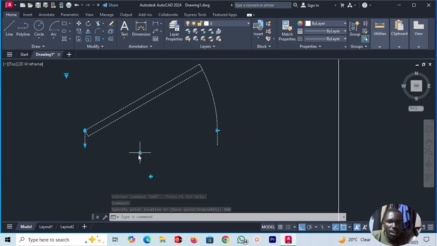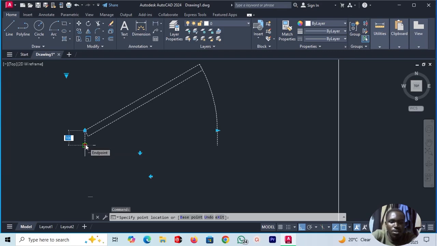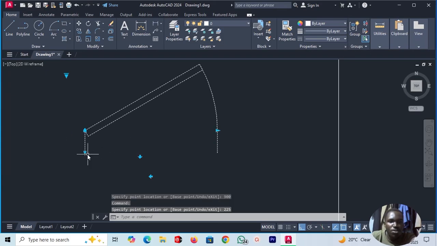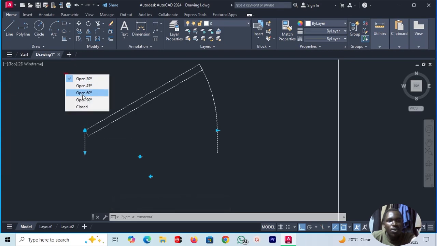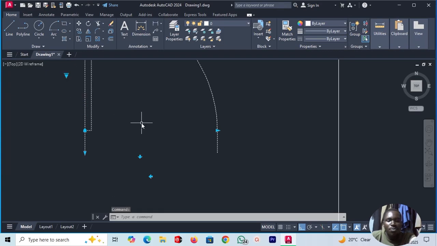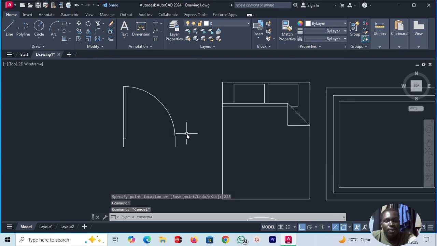Here you can choose the direction of swing, if it's left or right. Then here you can select the side the door is hung on. Then here we can select the thickness of the wall. In our case it was 225, and when we click on this one, we can change it to 225. Press enter. You see the dimensions keep on changing. Then align the block to the object. Then here you can also set the angle, let's say 90 degrees. Press escape. You see how our door was in the last press, now it's how it has come about.